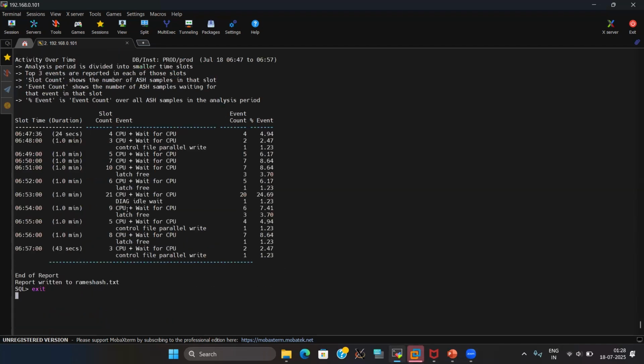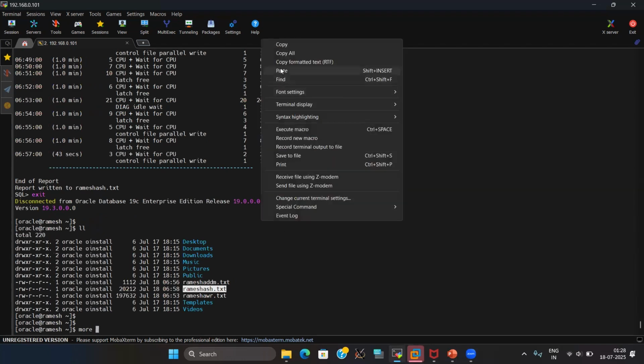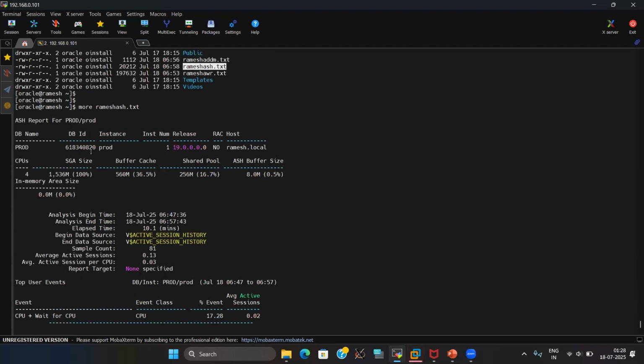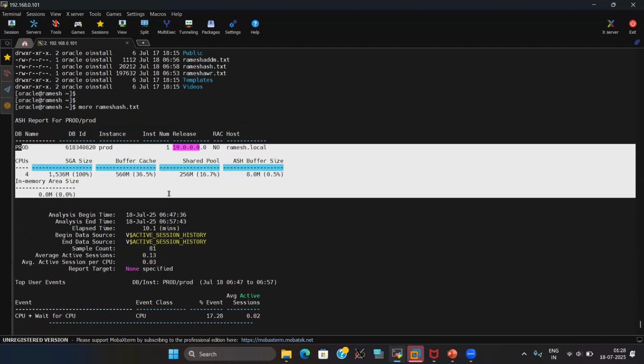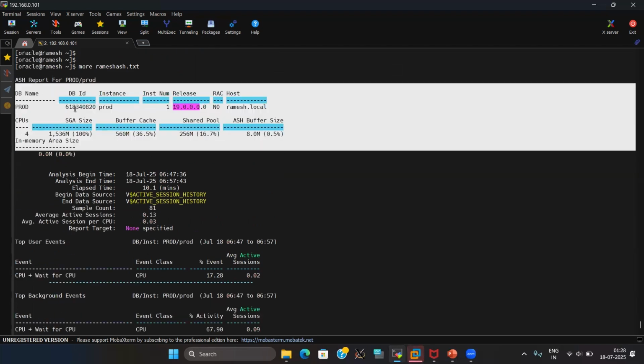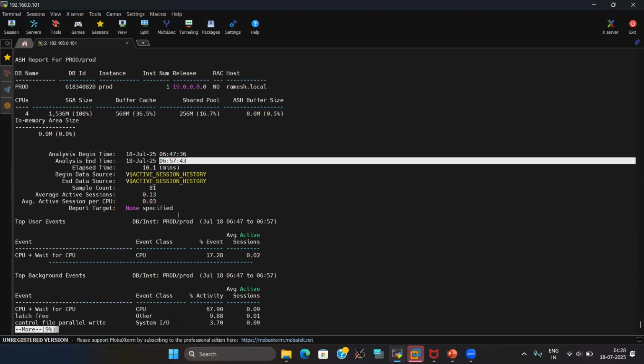You can see here. Let me show you. Where is ASH? This is ASH. You can see it is the same as AWR. This is our database details, all the data for the last 10 minutes, from 6:47 to 6:57.